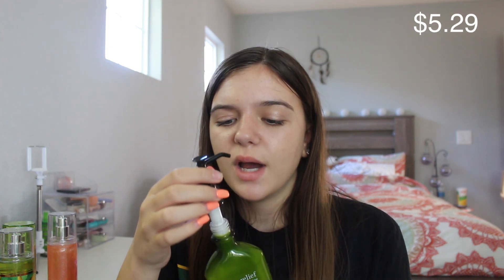The last thing I got is going to match my room so perfectly. My room's kind of a bohemian theme — I will be doing a room tour soon, probably. This is glass. I can't believe this was on sale, but it was. This is the Stress Relief Eucalyptus Tangerine Body Lotion. Can we take a moment for this packaging? It's green and the pump is so cute. Eucalyptus is such a good smell, and I like this one because you get a little bit of orange in there, so it's not too much eucalyptus — it's very citrusy and fruity. It says 'focus your energy' — eucalyptus and citrus essential oils help clear your mind to support focus. I'm going to need this during school. It was normally $13.50.